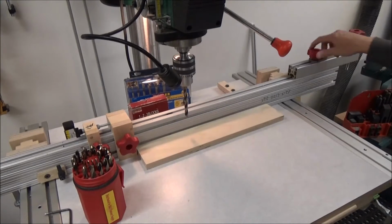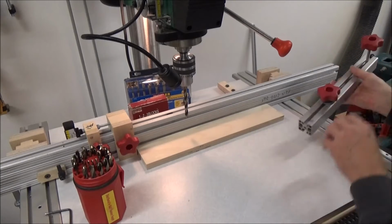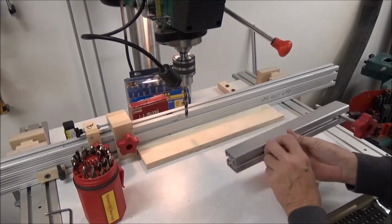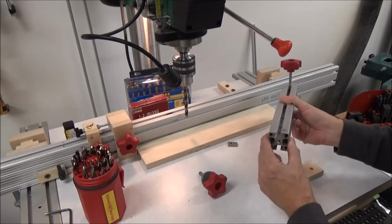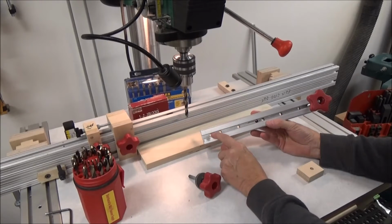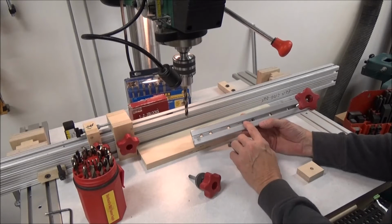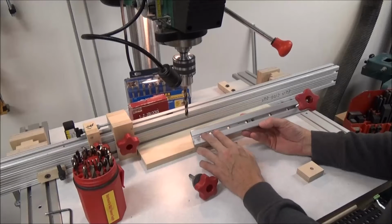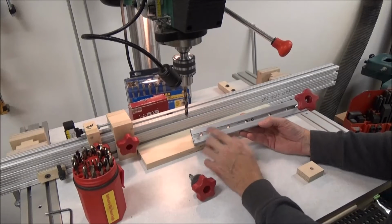So here's my clamp that I have now, and it's nothing more than this, a 40 by 40 millimeter extrusion, and into that I drilled a series of 5/16 holes. These two are just off center, and then going either direction it's 2 inches, 4 inches, and then out here it's 5 inches off of this. So 2, 2, and 1.